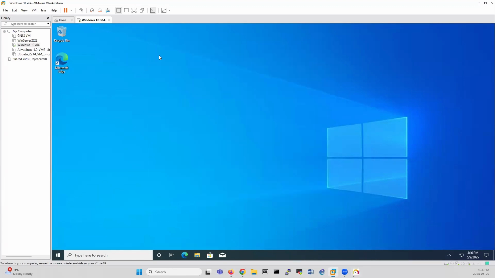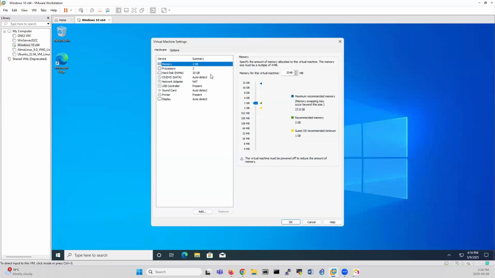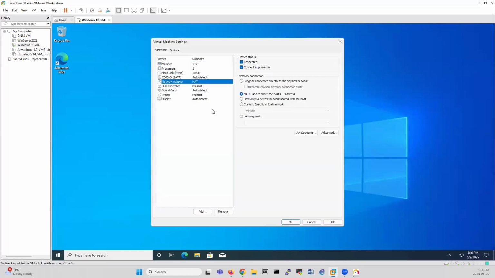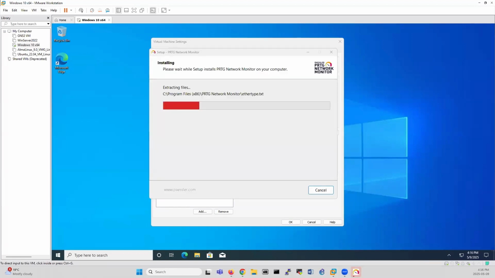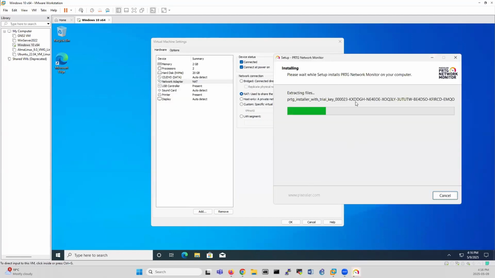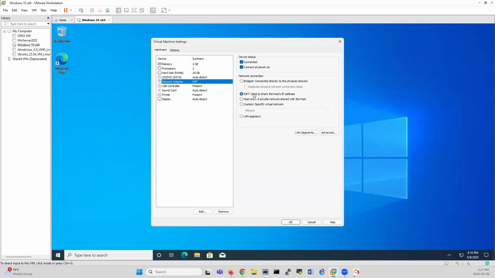Let's see what happens. One of the things that I want to do right now is the networking of this Windows operating system. You see that this network is NAT, and it's good. You know why? Because I'm facing some issues here. I think this is not going to install properly, maybe. If it doesn't work, I'll install it on this VM. This is NAT, I was talking about NAT.